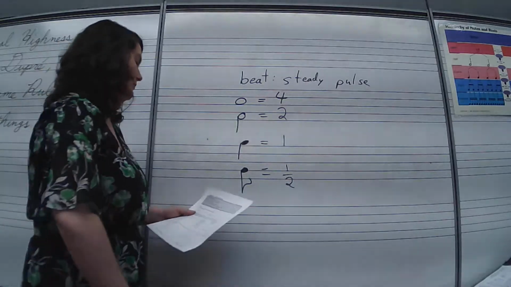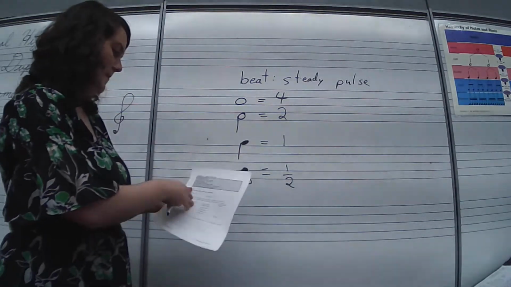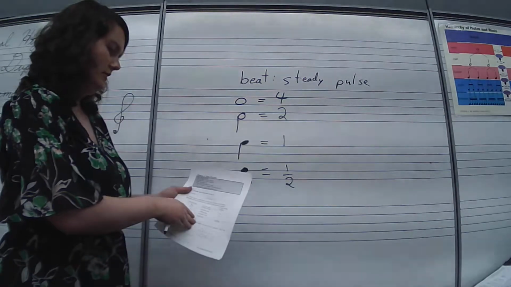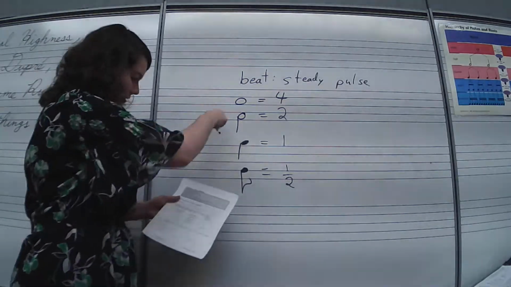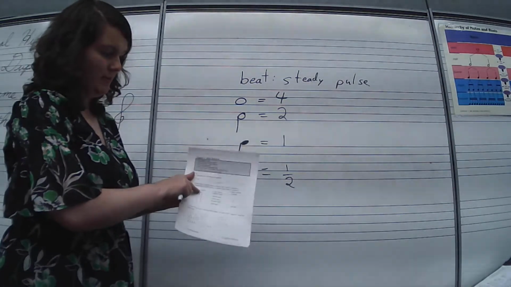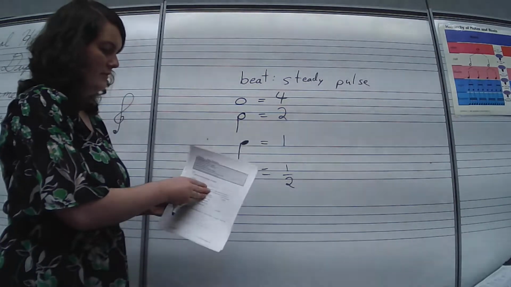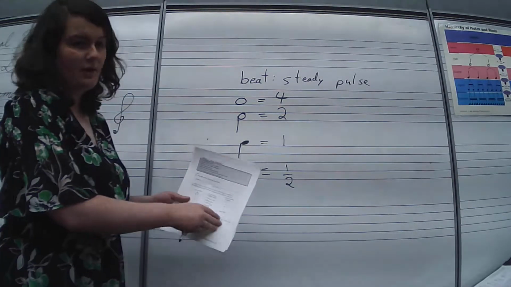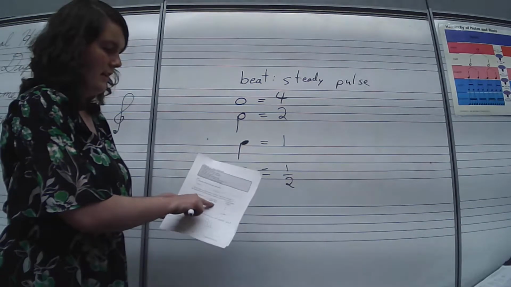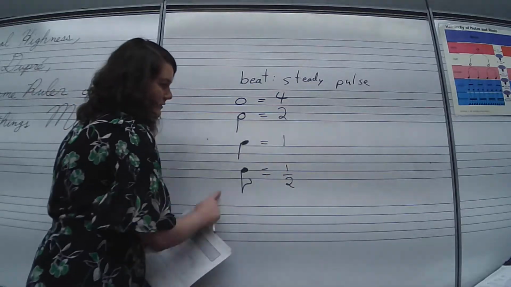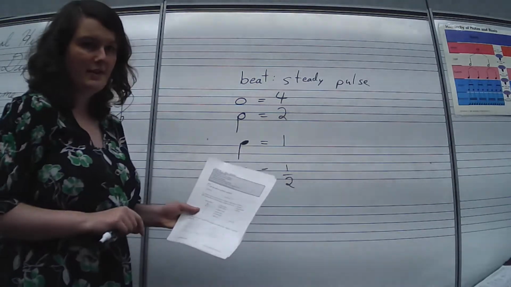So what you're going to do is draw lines to match the terms in column 1 and 2. So for example, that top one, that's just this note here, that is our whole note, so you're going to draw a line between that and where it says whole note. Then you're going to match items in column 2 with items in column 3. So this top one says 2 eighth notes. How long is 2 eighth notes? Well, 2 of these together, a half plus a half, is just 1 beat. So you're going to find 1 and connect that.